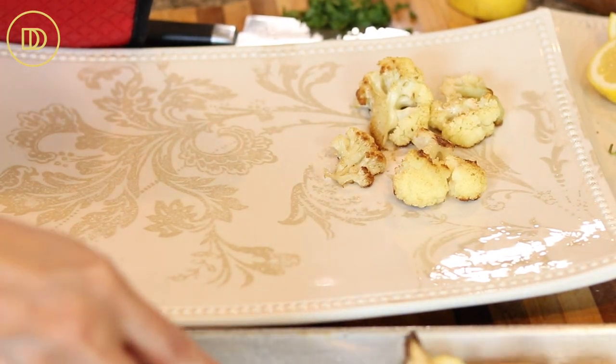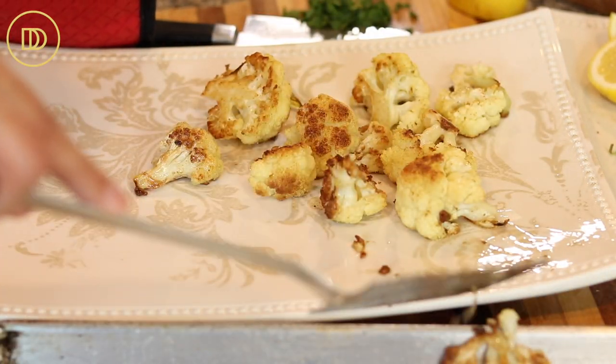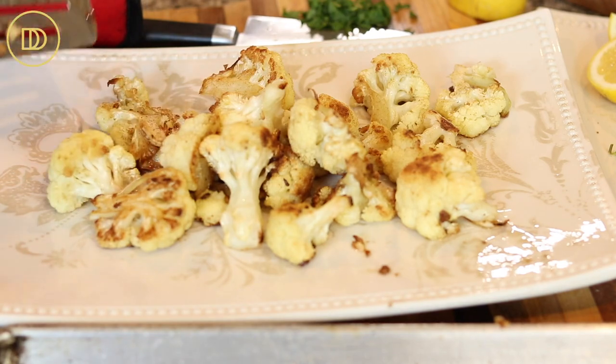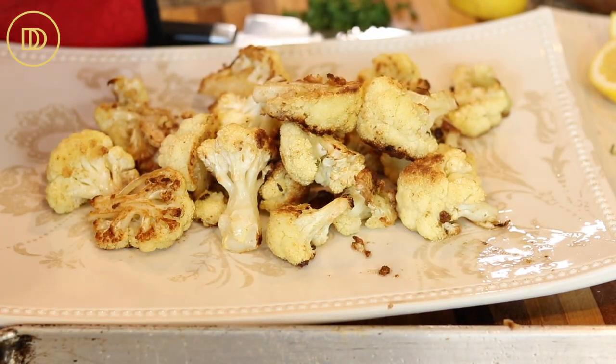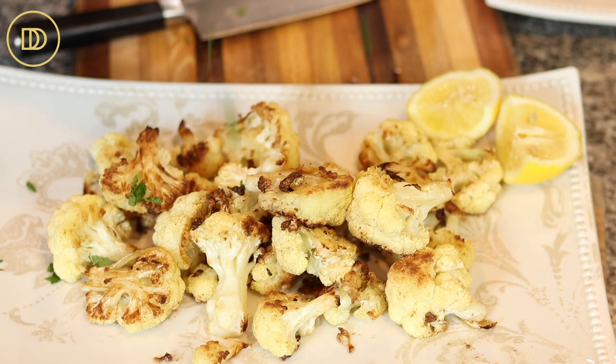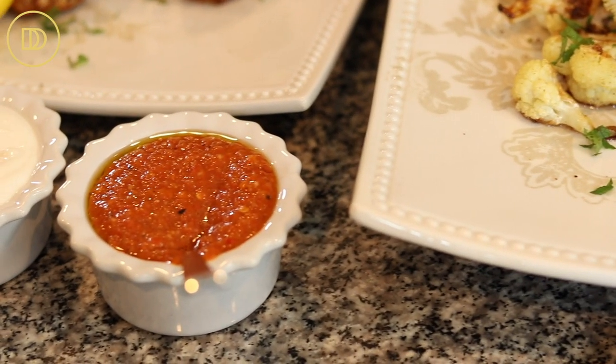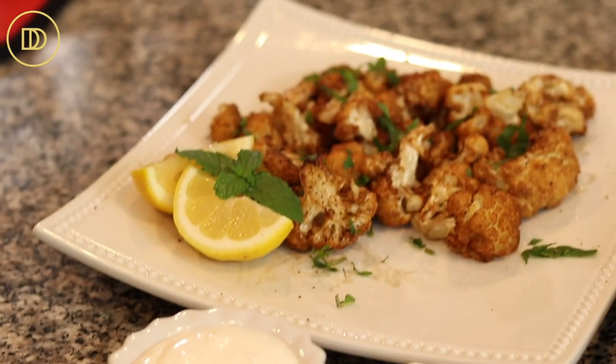Time to take a bite, starting with the roasted cauliflower. Once they come out of the oven, transfer them to a serving tray and sprinkle both with freshly chopped mint, parsley, or basil — I used mint today. I like to serve this with harissa sauce; I have a homemade harissa recipe. I also like to serve it with shawarma sauce. Traditionally it's served with tahini sauce — I was out of tahini paste today, but I do have that recipe too.